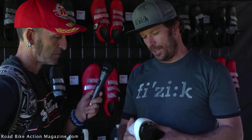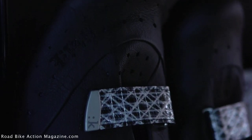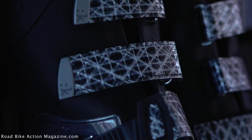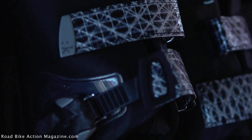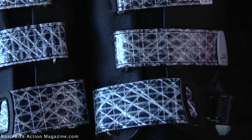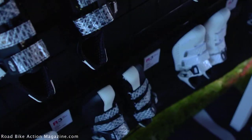Hey, nice to see you again, Zap. With handmade in Italy, what you're really looking at is the craftsmanship — you want to look at the stitching. We really went above and beyond. We wanted to make a shoe that separates ourselves from the rest of the industry. The DNA of Fizik is to over-engineer. The straps are a sailcloth — a high-end sailmaker uses this fabric to make a racing sailcloth. It's super durable, withstands UV exposure, it's lightweight, it won't stretch. It's the perfect material. That's Fizik — we go that extra mile.